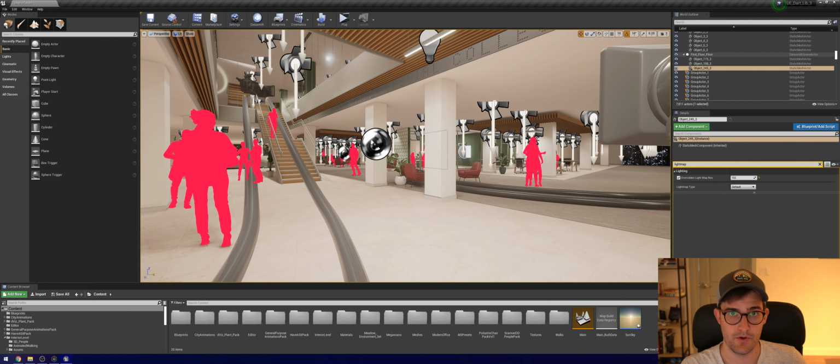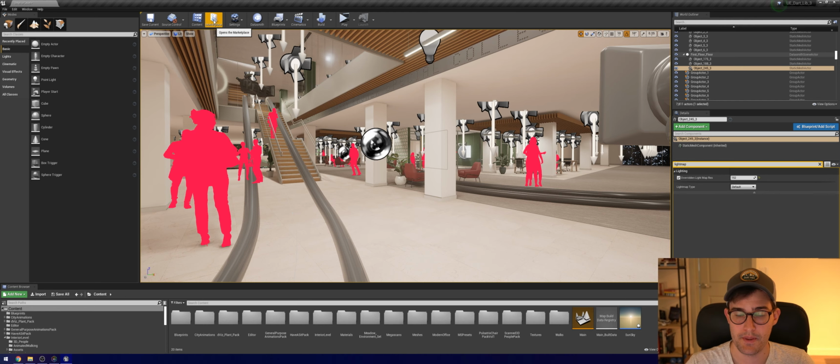Another thing I wanted to show you was the cinematic viewport. So right now you can see my scene may look a little dark or maybe not as high fidelity as I want it to look. So one way to start to see what it will actually look like is to open up the cinematic viewport.